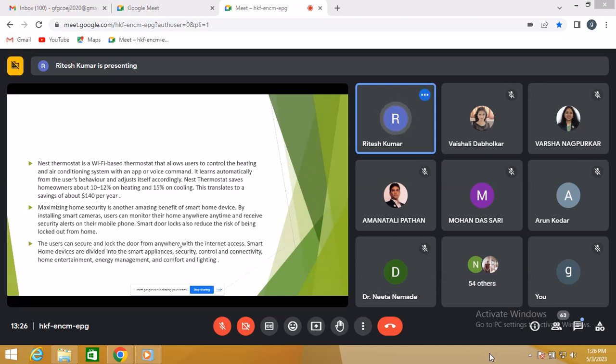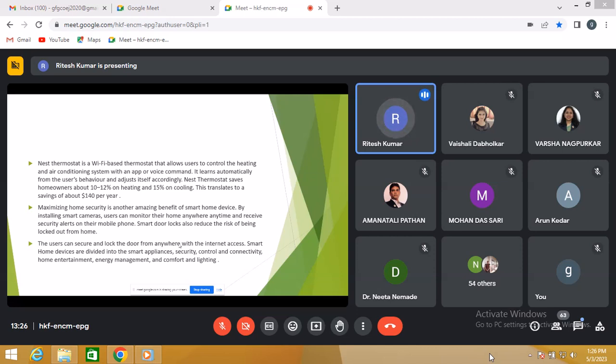So we install a Wi-Fi based thermostat, which will first check the temperature of the room and then send a command to the AC that it has to be switched off. And it learns automatically from the user's behavior and adjusts itself accordingly.